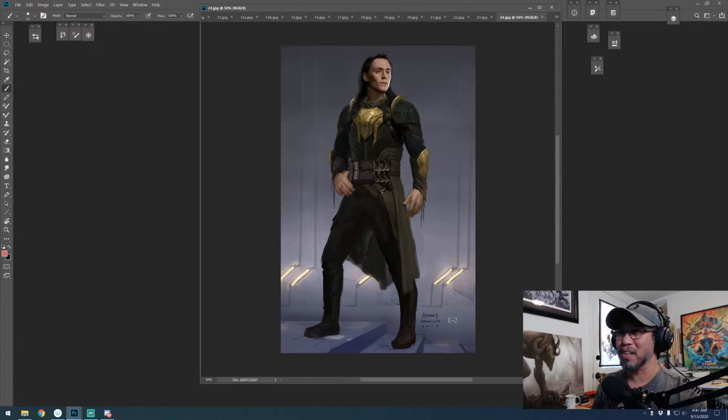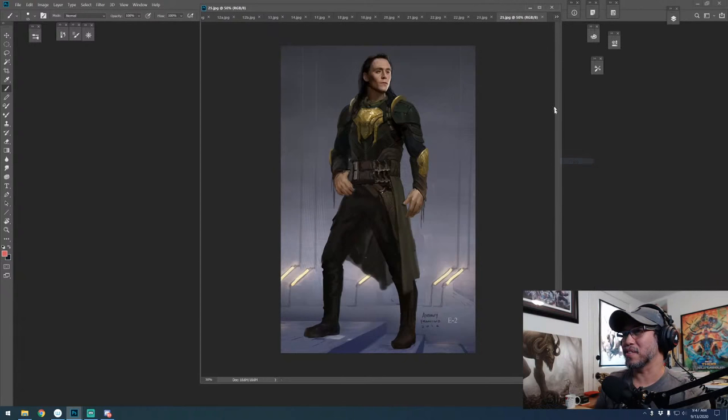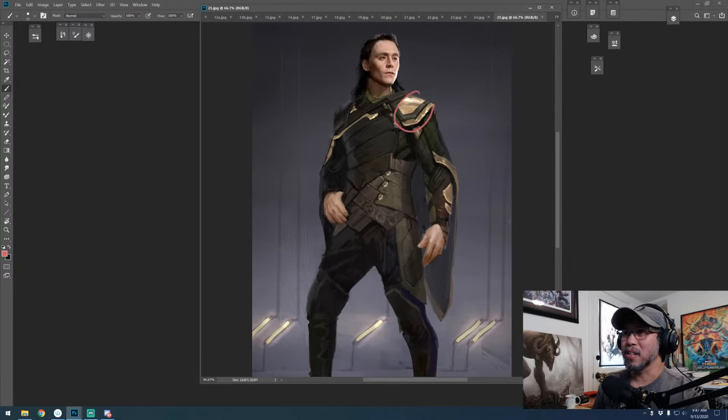So I tried the symmetrical route. And when I was doing this, it didn't feel right. It felt like he was too put together. Like, you know, I'm confident I can do this, but he just has to feel like he's really out of sync. And then I come to this image, I think this is where it was coming all together, and I had the right armor in the right place, and having this side feel heavier than the other side. This cape covering one side of his shoulder, and then really figuring out how this sits on top of his body, and even how it's built or how he would wear it, you know. And that's why I started from the bottom up, right, trying to dress him.